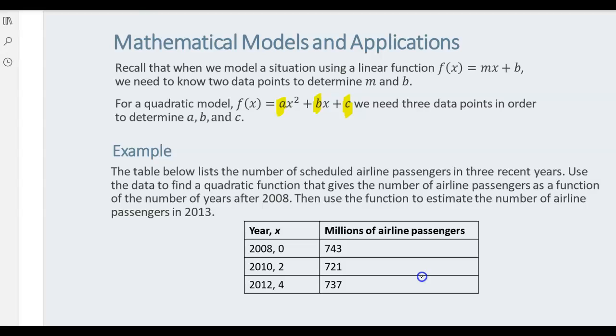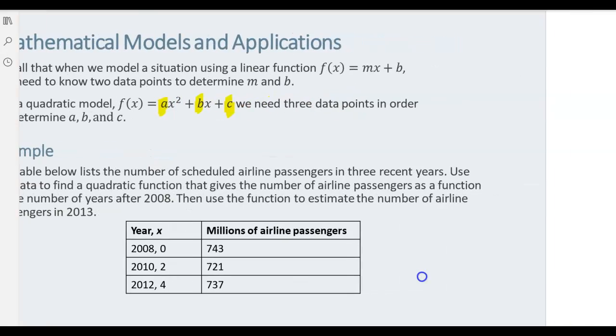If we're going to find the equation of a line, we know that we need to have 2 points that we can use to find, let's say, the slope, and then eventually the y-intercept to get us to y equals mx plus b. But when we want to find a quadratic, because there are 3 unknown quantities, coefficients a, b, and c, we need to have 3 data points. We're not talking about x in any of these cases because x is the variable, right? We're talking about the numbers that make up the particular equation.